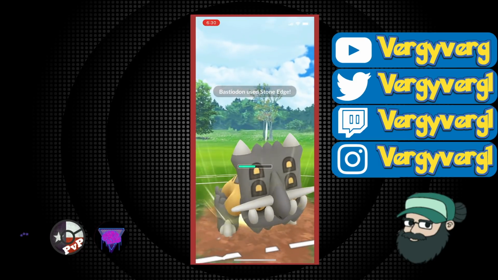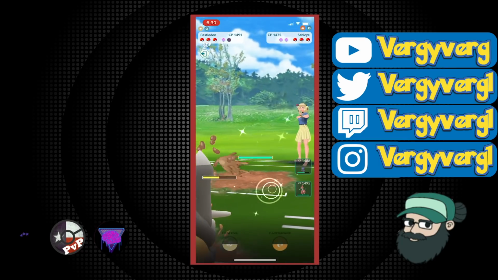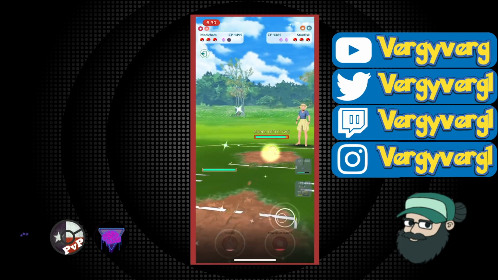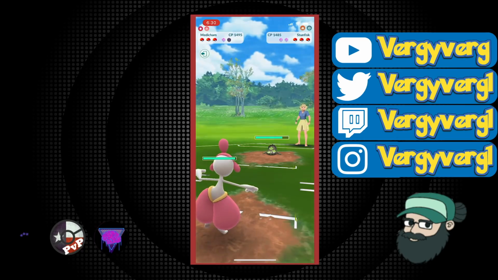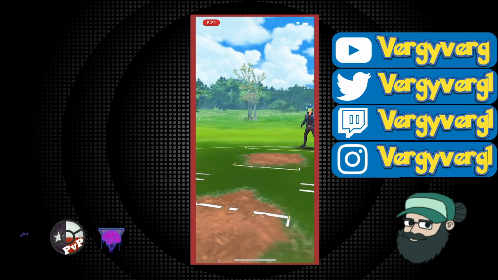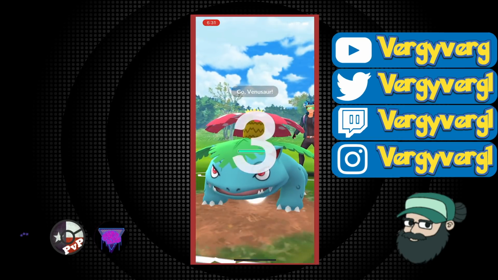Sableye is pretty squishy, even though it does get to like level 50 if they do have an XL. Which it doesn't look like they have a fully XL'd Sableye. Looks like maybe it's a Best Buddy, level 40. So I think ours is a level 41 Best Buddy, if I'm guessing correctly. So that would make it 42.